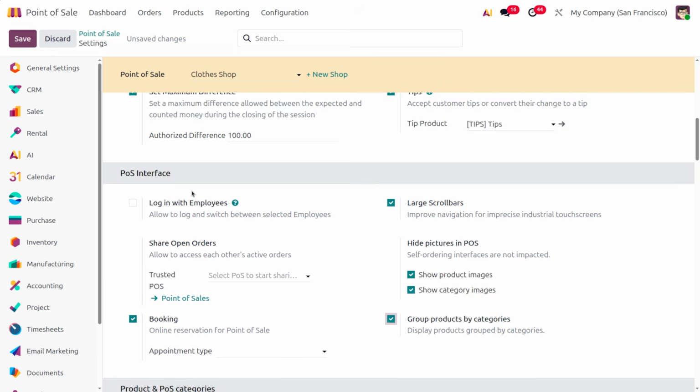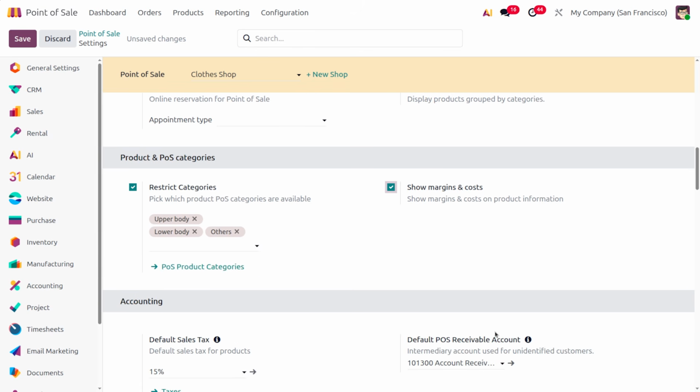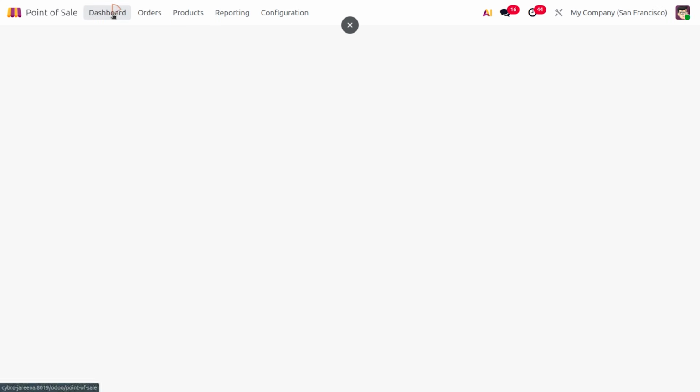Let me save the changes, and here you can also set the restricted category, where you can pick which product POS categories are available. If you want to show the margin and cost, you can also get that information. Let me save the changes that we have made, and afterwards let's move on to each of the features.